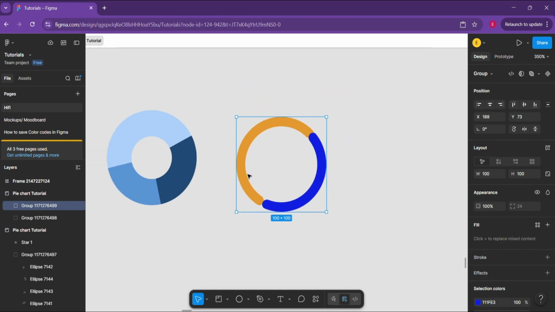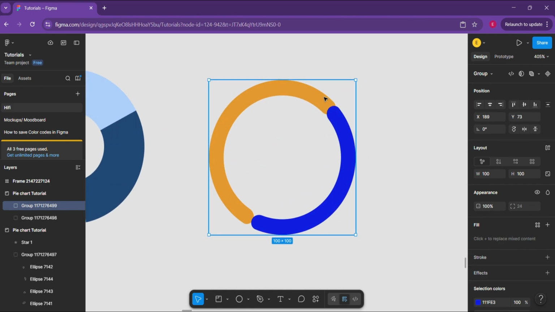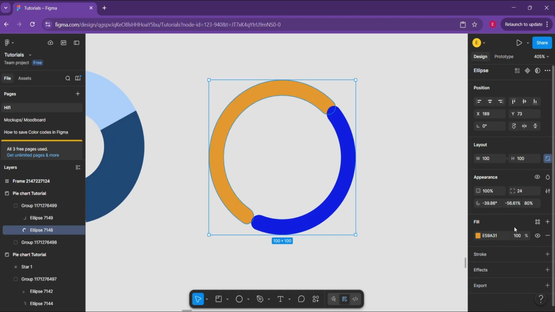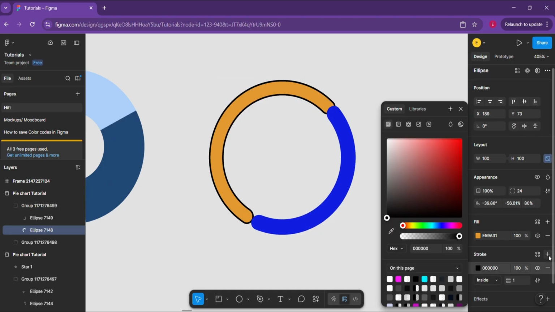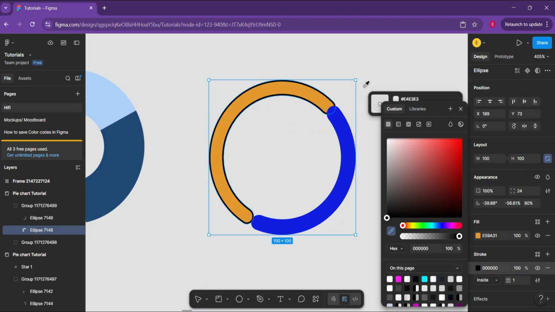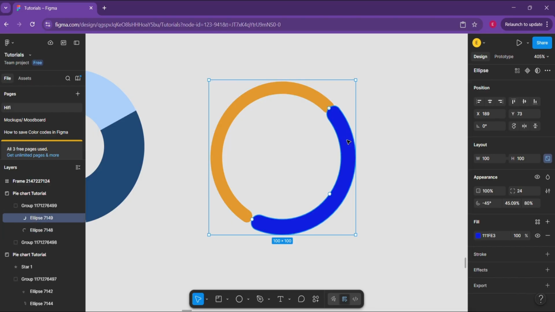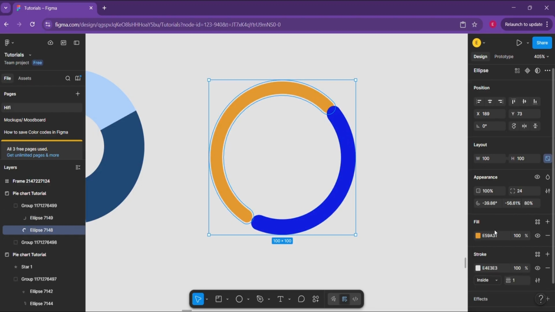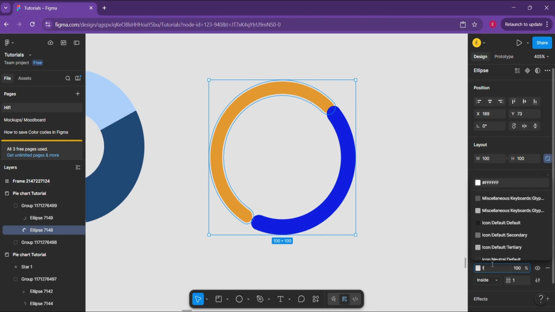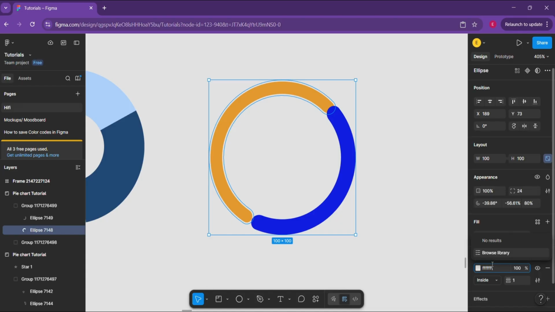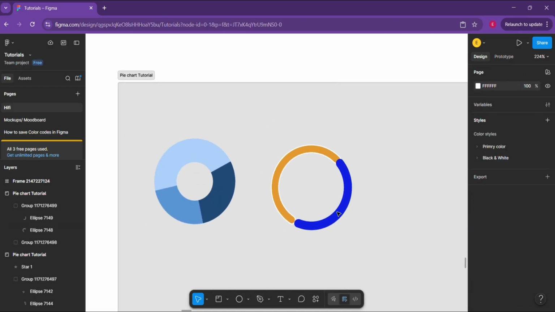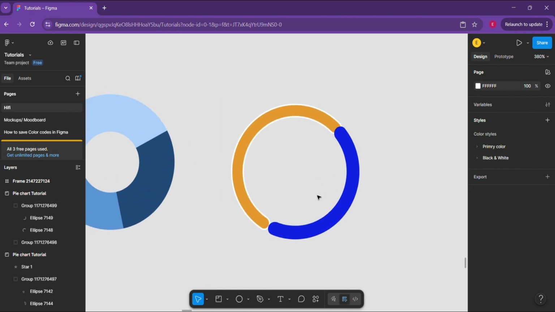Another thing you can decide to do is add a stroke here. So you can decorate as much as you want. You can use the color picker to pick this, or we can make it white, which is FFFF. So just do something nice.